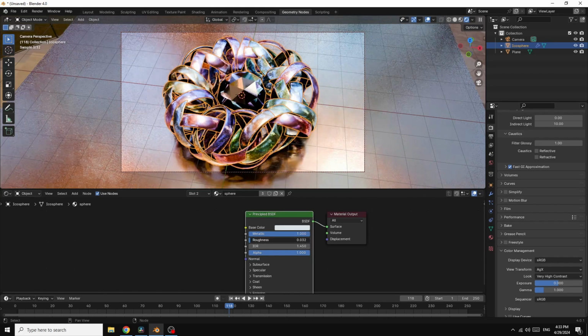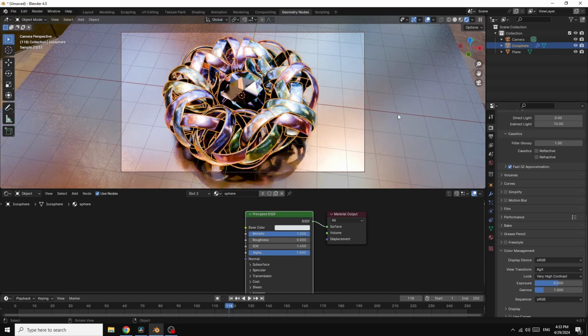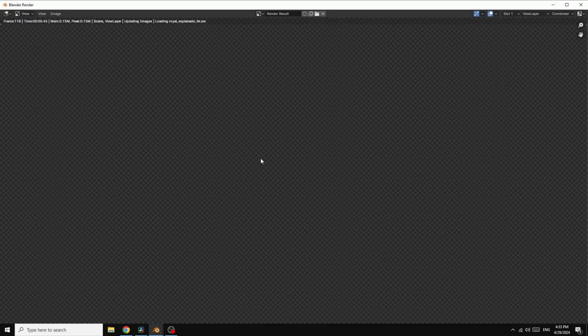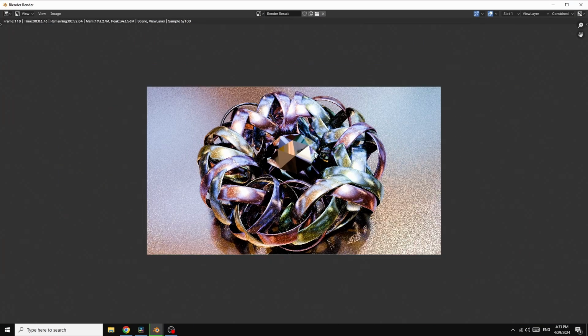And I decrease the roughness to 0. Okay, as you can see, it's easy to do. Now if I go here in render image, I let the image finish.